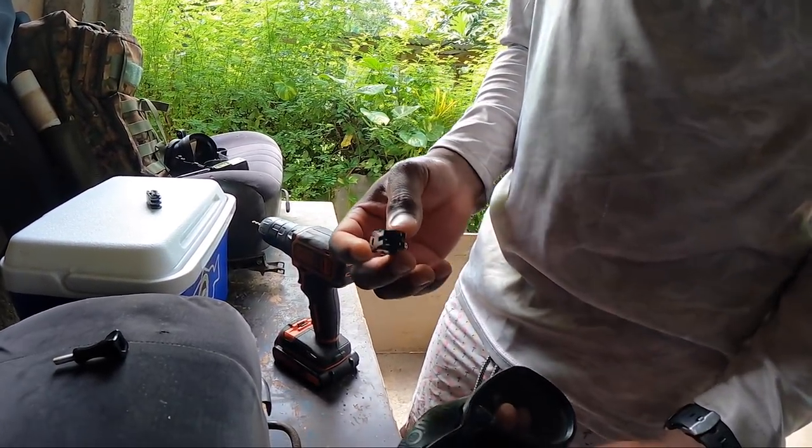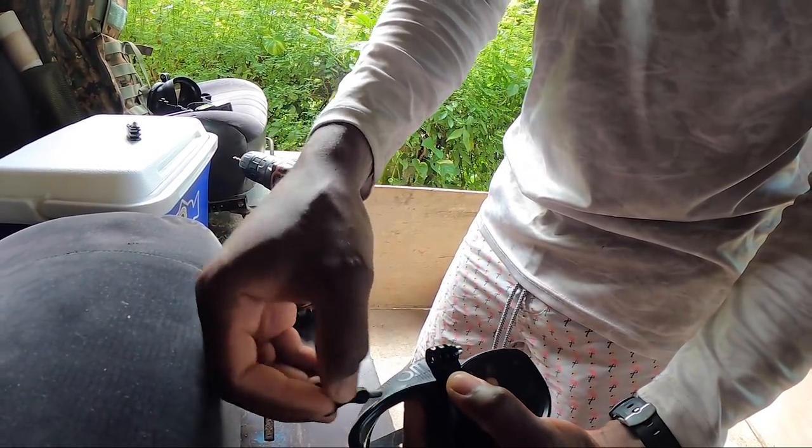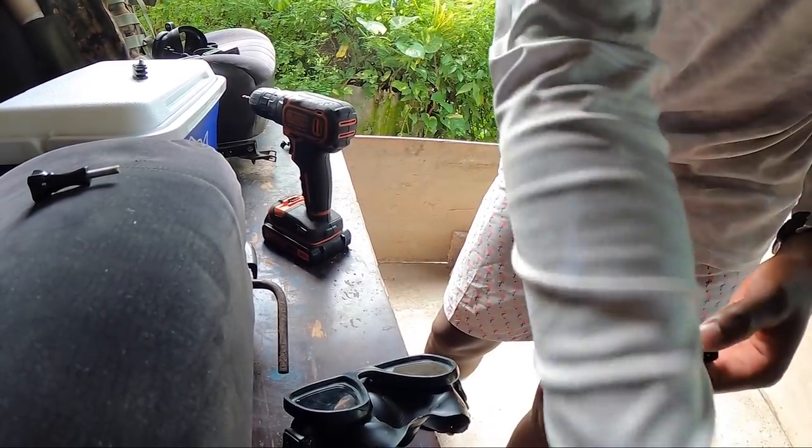So first thing we want to do, like I normally screw it from this way. So I'm going to turn it this way and then cut around the back.